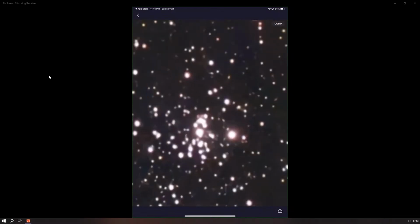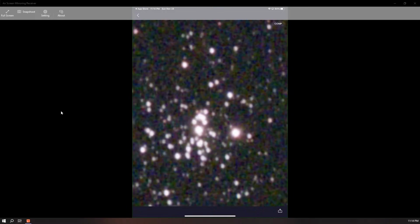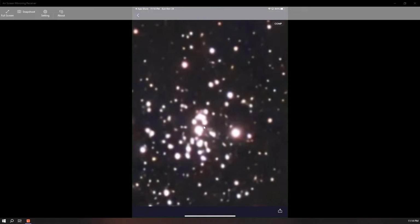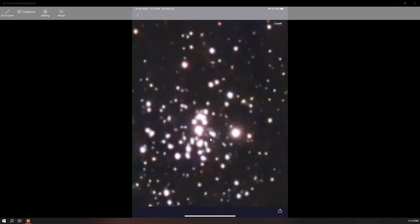Like on the S50, we'd be able to separate these stars here. On the S30, the focal length and the aperture are just a little bit too small. Actually, before denoising, there's a little bit of separation here. You can kind of see it, but after denoising, it kind of attaches. Interesting. Yeah, like on this one here too. It's like the denoising is attaching some of these stars. Yeah, this one here too. Like before, I can see they're separate stars, but now it's like a peanut. Interesting.